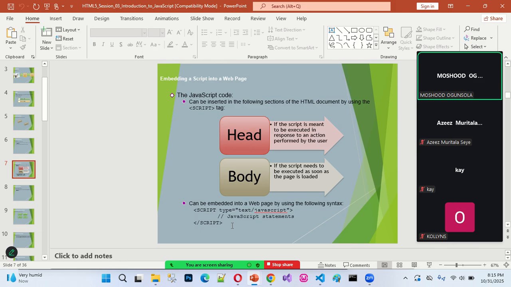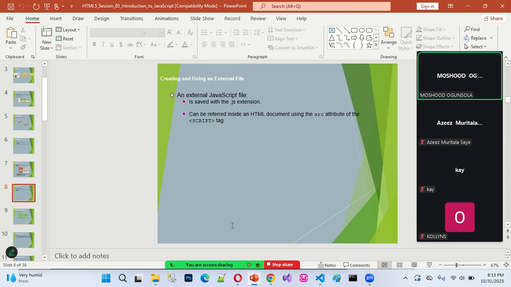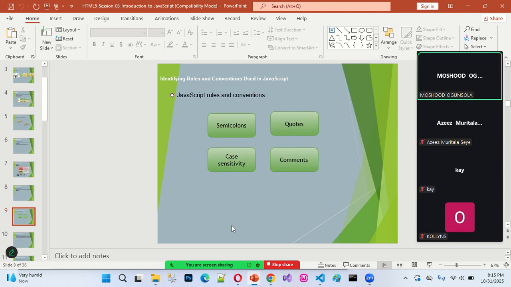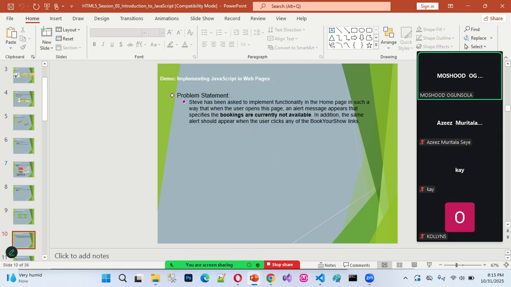After that, we discussed how JavaScript can be added to the head section and the body section. JavaScript added to the body section will run once the page loads, while JavaScript added to the head section will run based on the response from the user. We also talked about external JavaScript and internal JavaScript, before we looked at some of the rules we have to follow when writing our JavaScript code. Also, we looked at the one word activity.